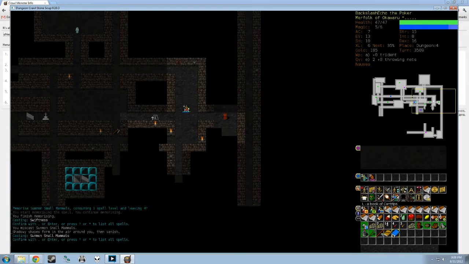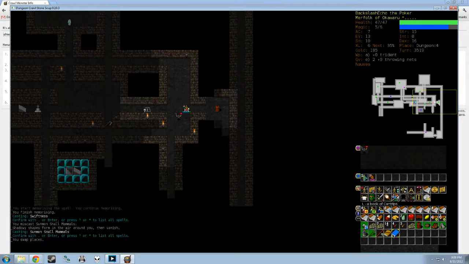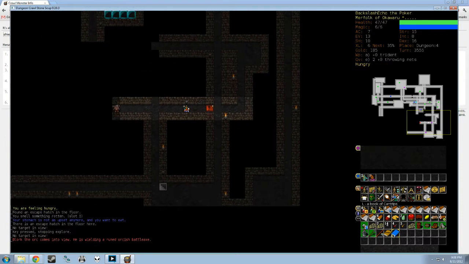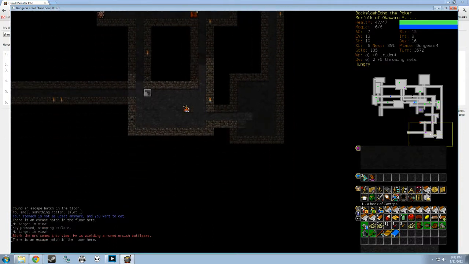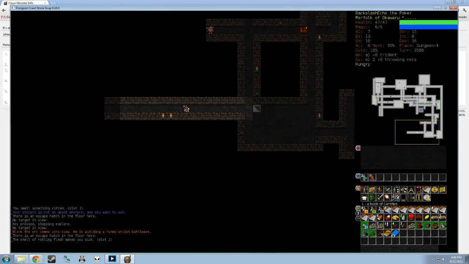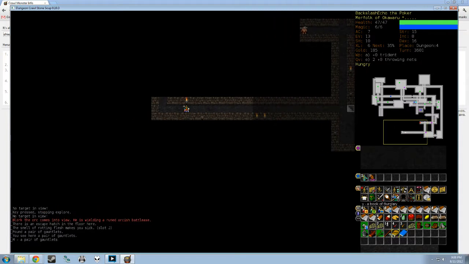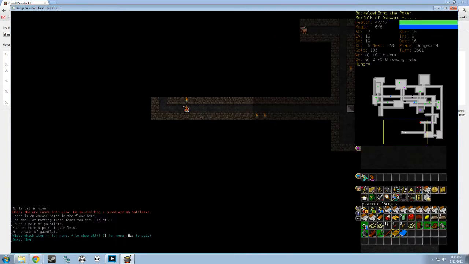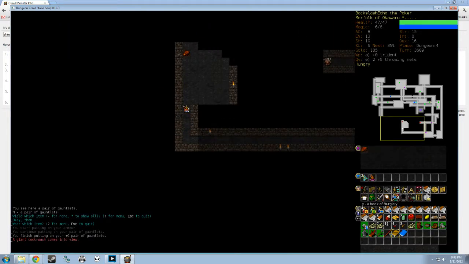Because it can be useful in a corridor to summon a bat or a rat and just let them cover my retreat. Let's go a different way. Them.